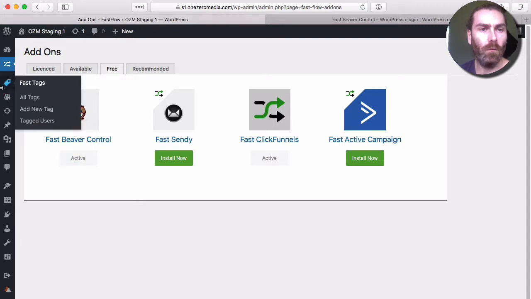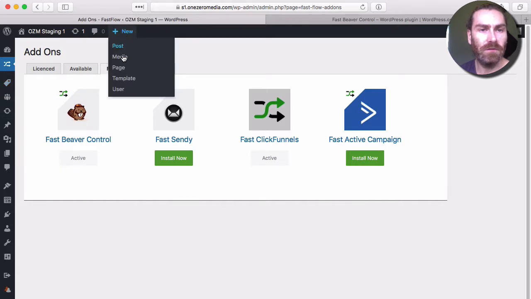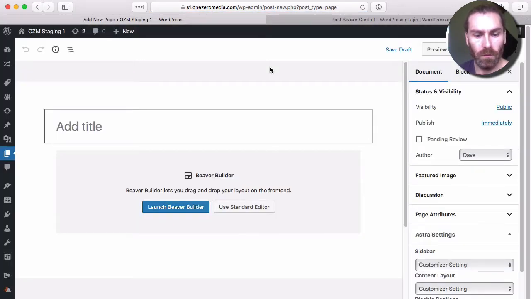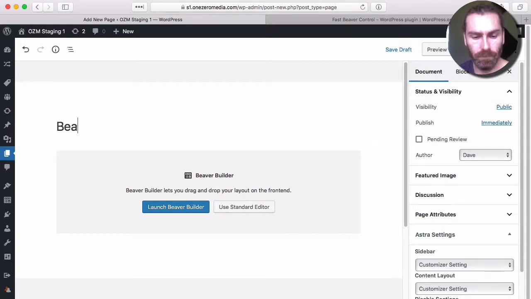Then what we're going to do is create a new page. We're going to do the URL parameter as an example here, so we're just going to call this a Beaver Control demo.